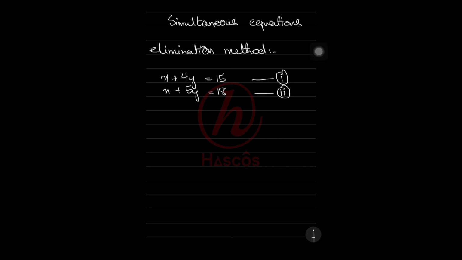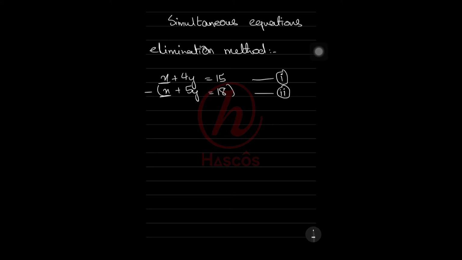Now, in the elimination method, you need to cancel out the variable which has the same coefficient but a different sign. Now we see that y does not have the same coefficient in both equations. One y has a coefficient of 4 and one y has a coefficient of 5. Whereas x has the same coefficient: x has a coefficient of 1 in equation number 1, and a coefficient of 1 in the bottom equation as well. But in order to cancel them out, x has to have opposite signs, whereas x in equation number 1 and equation number 2 both have the positive sign.